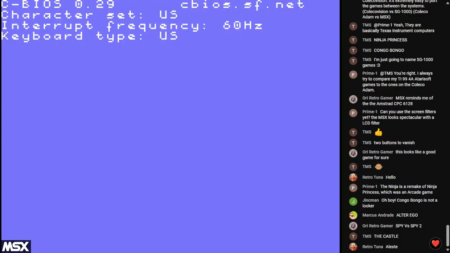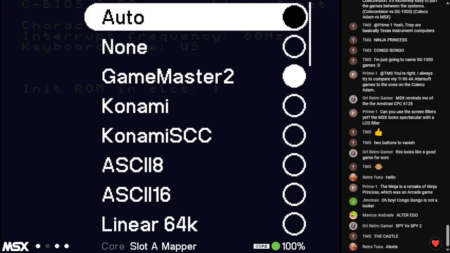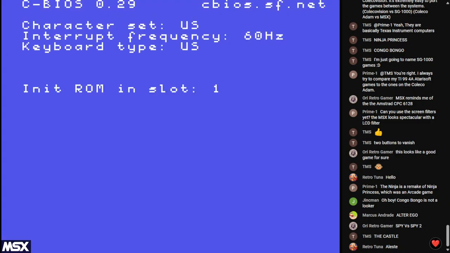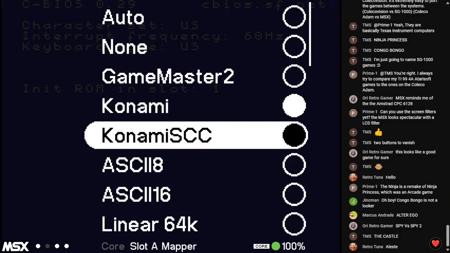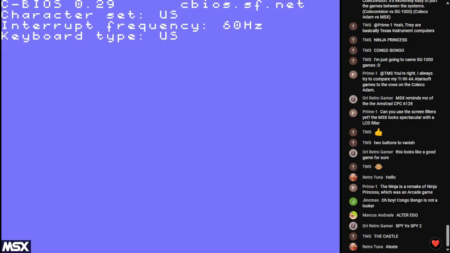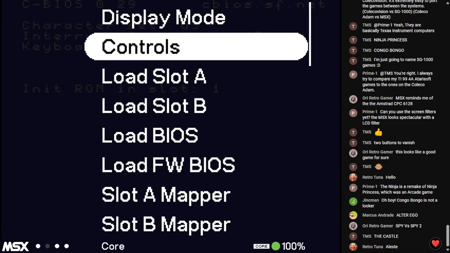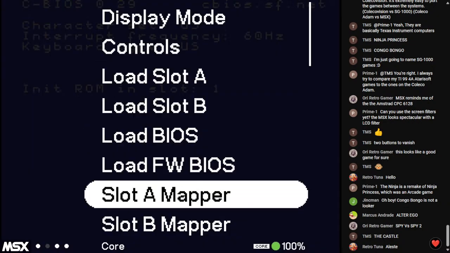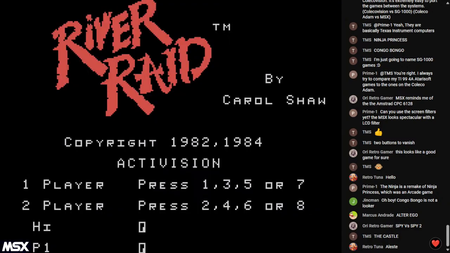Game Master 2. Nope. Okay, can't be Konami, right? Can't be. It's not a Konami game, no. No, is it this one? No. What would be interesting, right, is if it remembers per game, which I don't think it does, but if it remembers per game what you remember, that would be an interesting thing. I don't know if that's actually doable on the Analogue Pocket. Oh, here we go. Cool. So that one, whatever that was, ASCII.